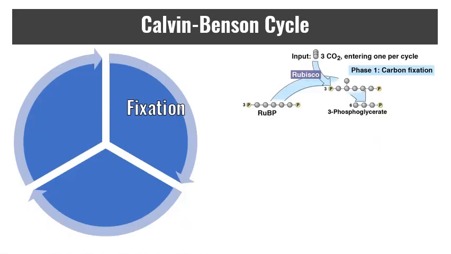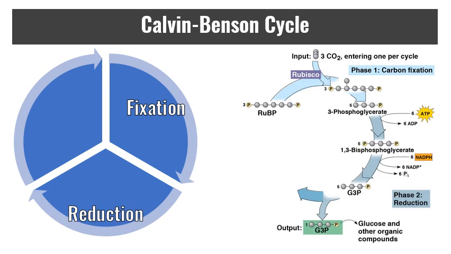The Calvin cycle, or the Calvin-Benson cycle, is where you are going to take the inorganic carbon from the air and you're going to fix it into a solid organic form. So fixation is completed by the enzyme Rubisco, which combines the CO2 with the 5-carbon RuBP, hence the RUB part of Rubisco. That will then produce an unstable 3-carbon sugar. We'll apply ATP and NADPH to reduce that unstable sugar into a stable form, G3P. That second major stage is called reduction because you're using the reducing power of ATP and NADPH.